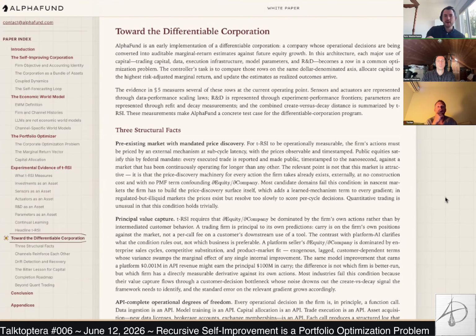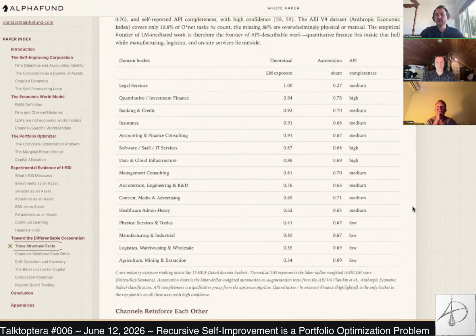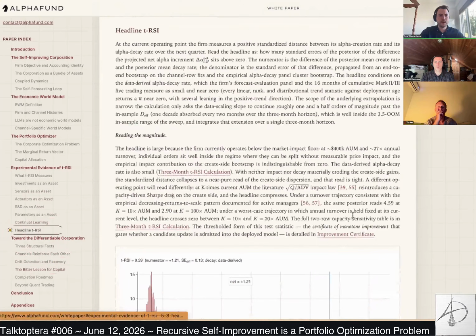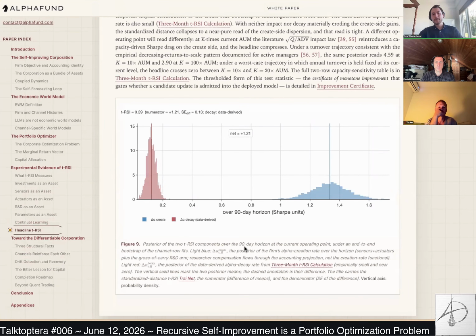So I think it's going to be very much a low-level optimization and updating, getting a better posterior pretty consistently at the exploit layer. And on the explore layer, we're going to be doing that less frequently as a function of the uncertainty. We kind of talk about that in the t-RSI thing here, where this is over a 90-day horizon. What is the improvement that we get in the algorithm as a function of research and development and improving the algorithm? And then we have this decay, which is how much worse the algorithm gets as a function of the market learning our strategy or whatever else.